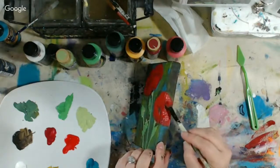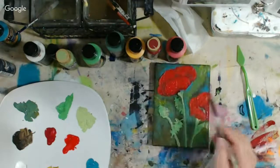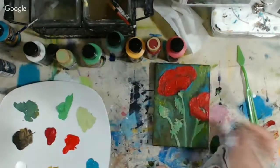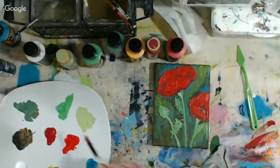So I'm dabbing on some more red, adding this lighter red in the lighter parts of the poppy. Right? I lost my little dots over here.